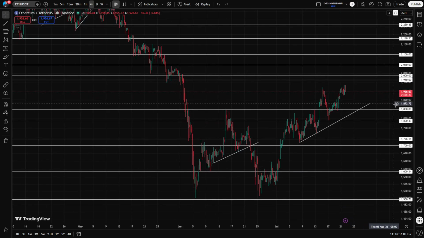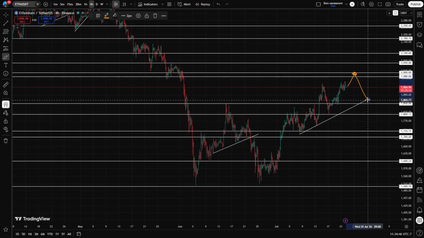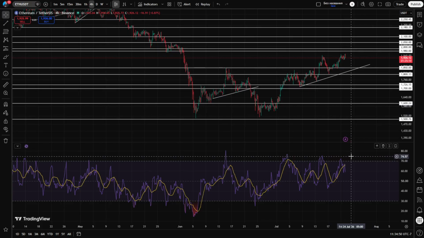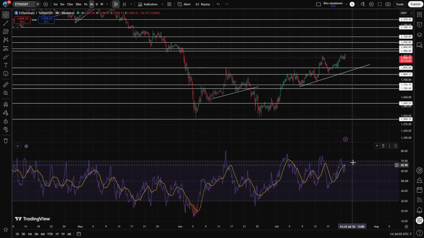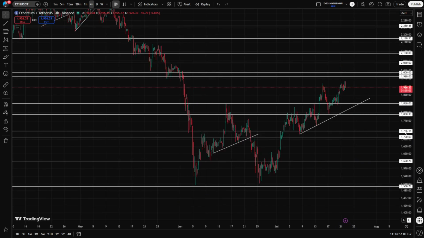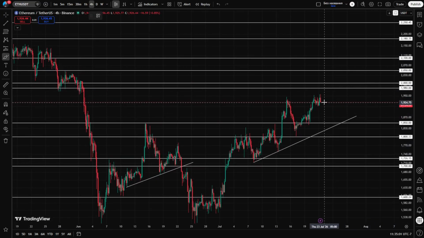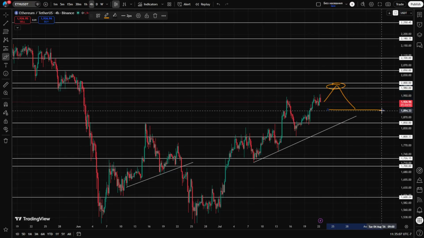hits this resistance level. So basically, if Ethereum hits this resistance level, I will be expecting a bounce back, and there I will be firing some short trades, because if Ethereum hits this resistance level, there is a high probability of a bounce back. And at the same time, Ethereum is going to be in a more overbought area, and Ethereum is going to show more divergence, which of course, by the way, increases the probability of a bounce back. So basically, I see some entry points for short at 1980, 2000 right here, aiming for a bounce back toward the support level at 1900.